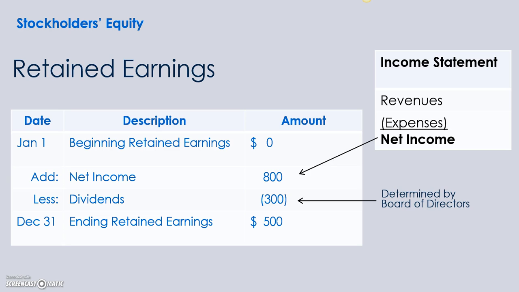In our example, let's say that the income statement resulted in a net income of $800 for the year, and that net income is transferred over to the retained earnings balance and added to it. Other things that might impact retained earnings are dividends. Dividends are amounts paid back to the shareholders — think of it as a return of capital. They're not an expense to the company; they're just basically returning capital that was previously paid in. That would reduce retained earnings, leaving an ending retained earnings at December 31st of $500. What you're looking at here is what we call a retained earnings statement, and retained earnings is part of the total stockholders' equity balance.